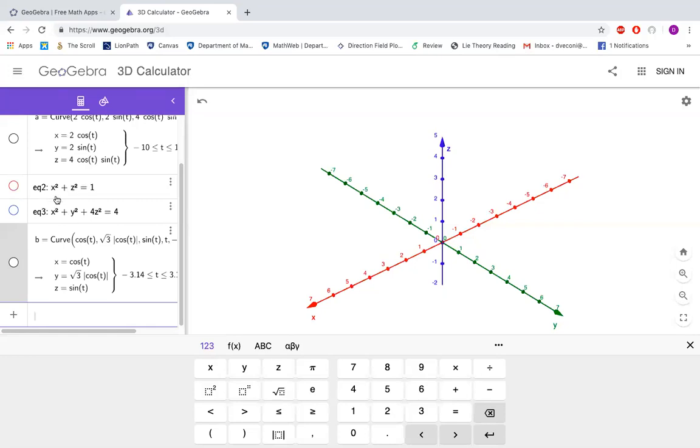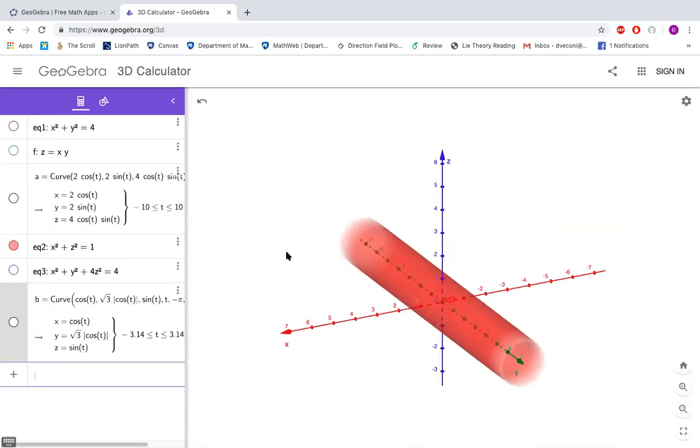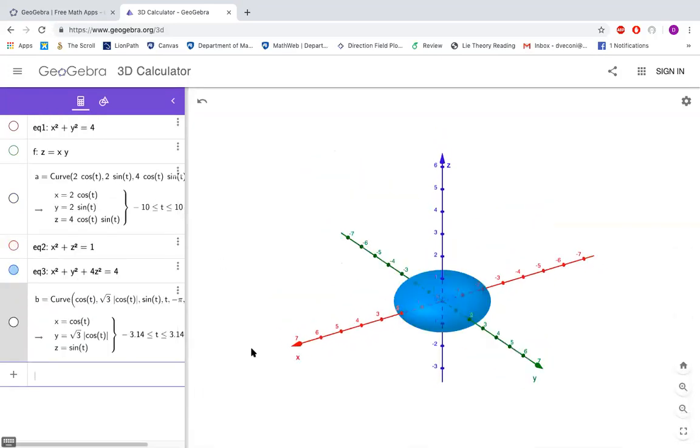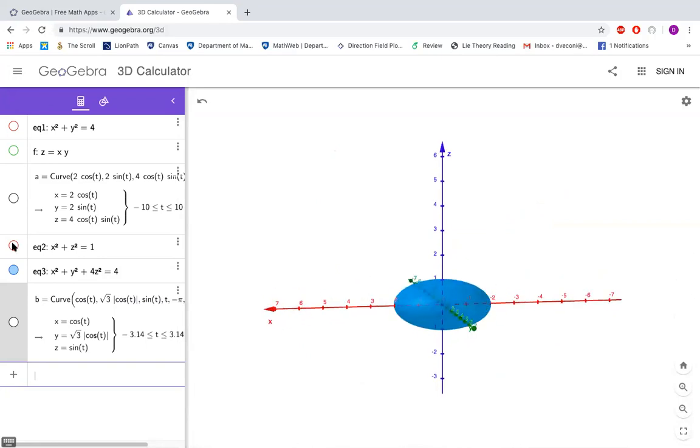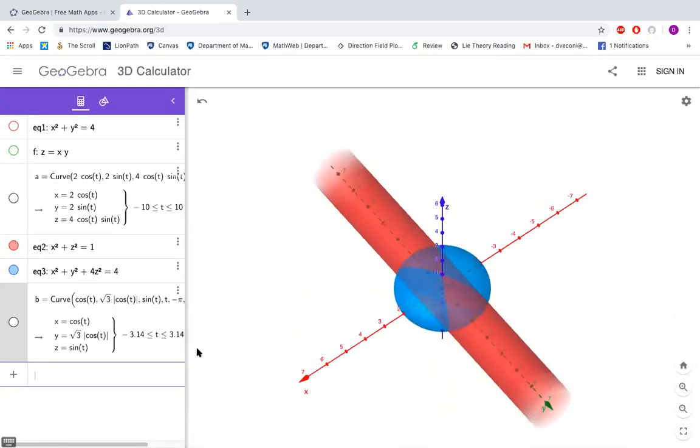So here in GeoGebra, here's our first equation, x squared plus z squared equals 1, the cylinder that we knew before. We also have our ellipsoid. We knew that that was going to be x squared plus y squared plus 4z squared equals 4. You can see that on the right-hand side. But watch what happens when you intersect these things. It's a little bit funny because the ellipsoid and the circle in the xz plane, those traces are tangent to each other, which means that they just barely touch at that point. So you have this weird sort of x in the intersection.